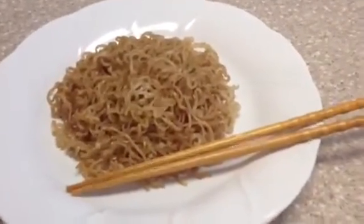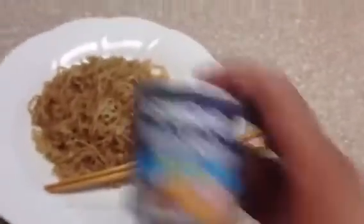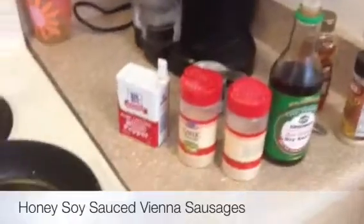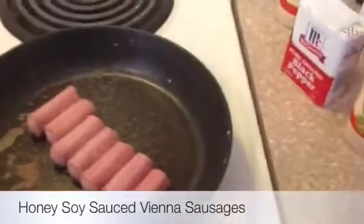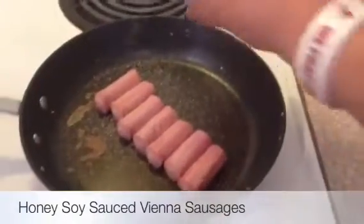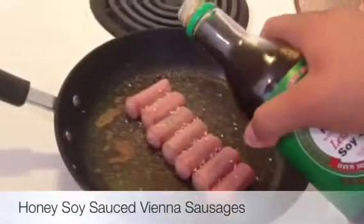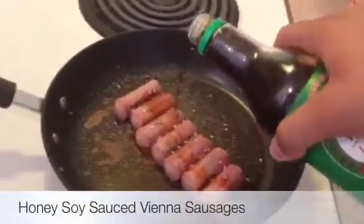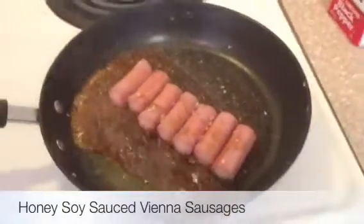Here's the end result of the noodles — looks pretty good. I haven't tried it yet because that's not going to be enough and I'm going to need some meat. So I'm going to fry up some. It's real simple — we're going to be using all of that and you just simply dash it all on there. Just get a nice coat, get some pepper, sesame seeds — probably should've put these on last, but that's okay — and then some soy sauce. Bam, there we go. Don't be afraid of it. I'm just going to fry these up.